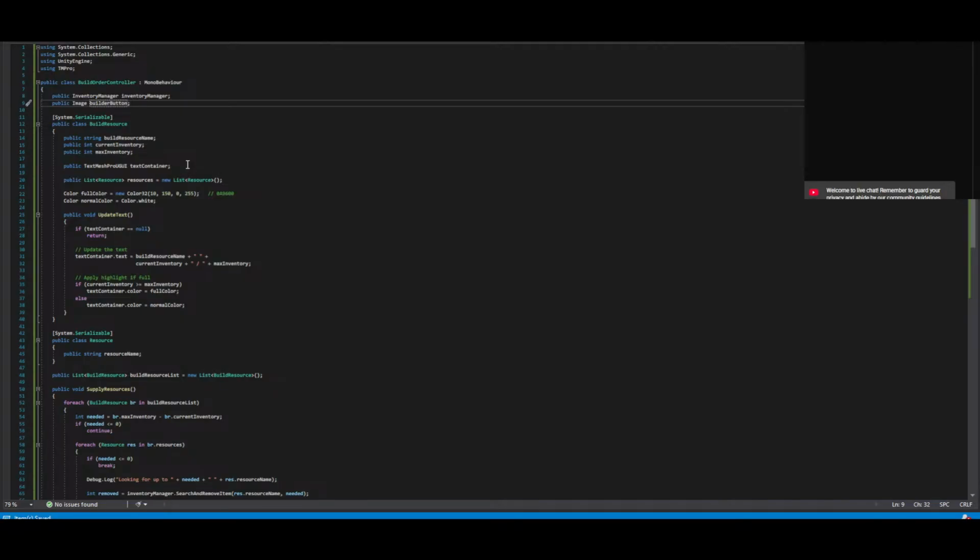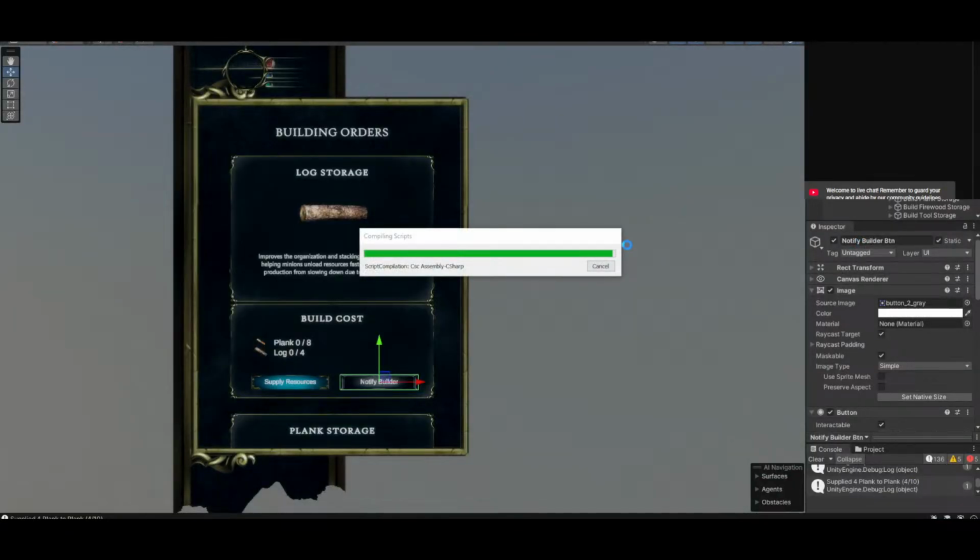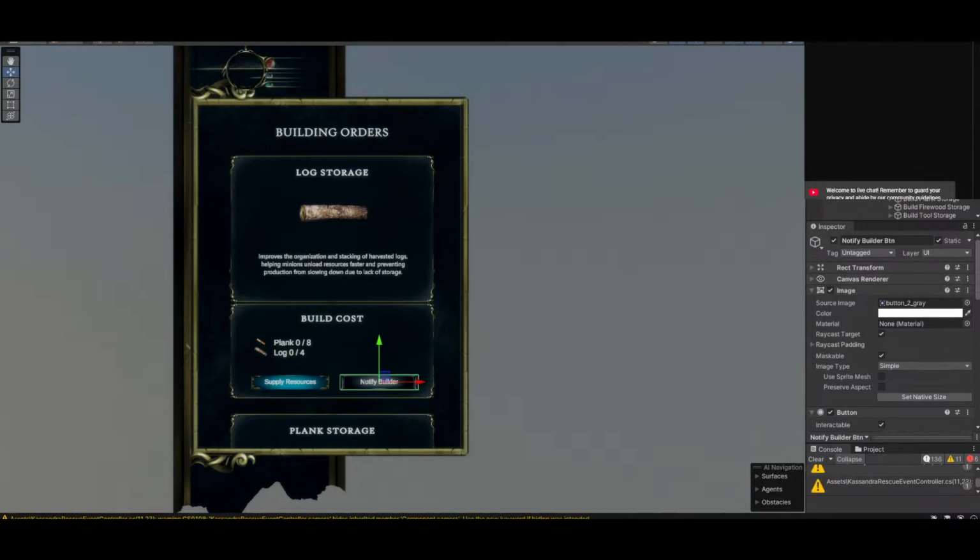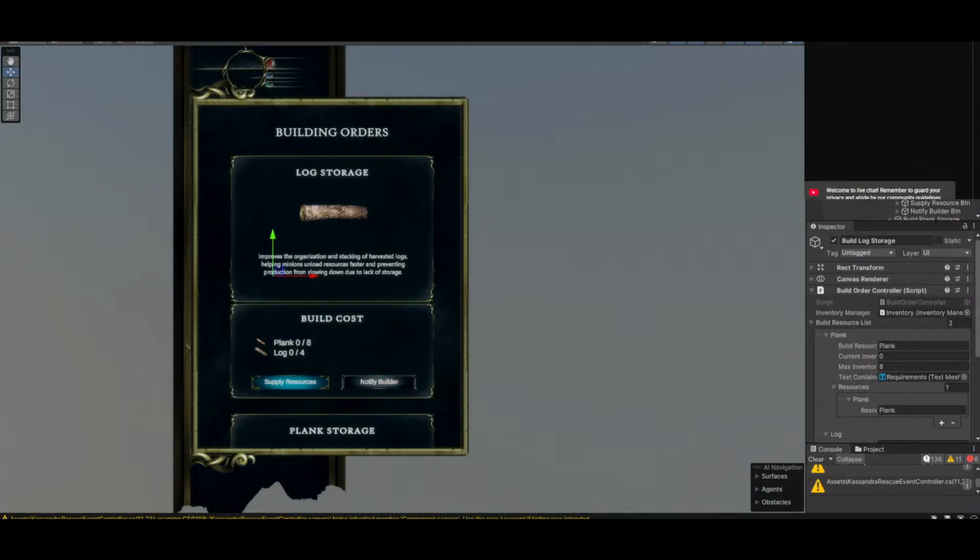Builder button. So that's what we need. Okay, let's assign that first. So we have this, and then we have the notify builder. See that?